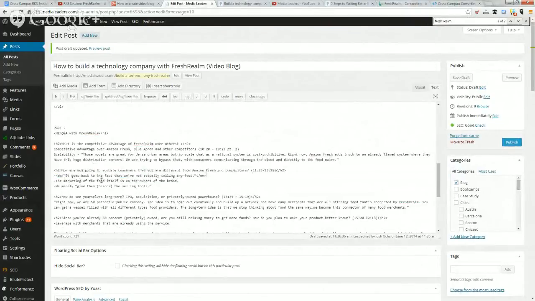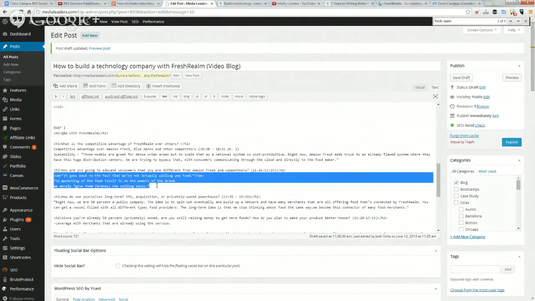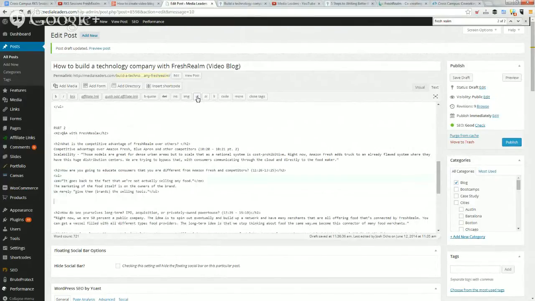We could italicize that. We could also bullet this. Once again, highlight what you want to be an unordered list. Click unordered list, UL, and ordered list is OL, where it would be 1s, 2s, and 3s. Click unordered list. Take everything that you want to list item. You can include the quote in there.